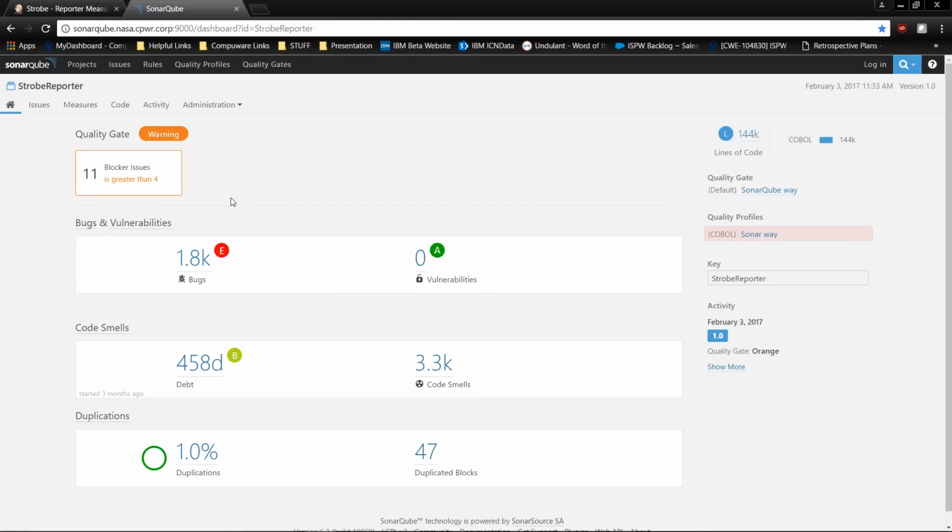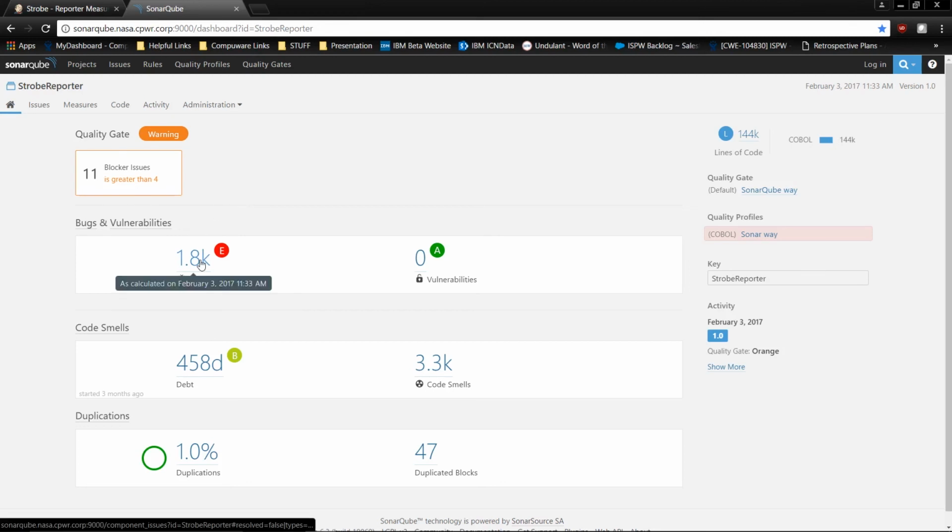So these can be rules that are defined as a language, as far as not using particular options, or how you want your code structured, to being just site standards of how you want things documented. So you can have Sonar report on those things.